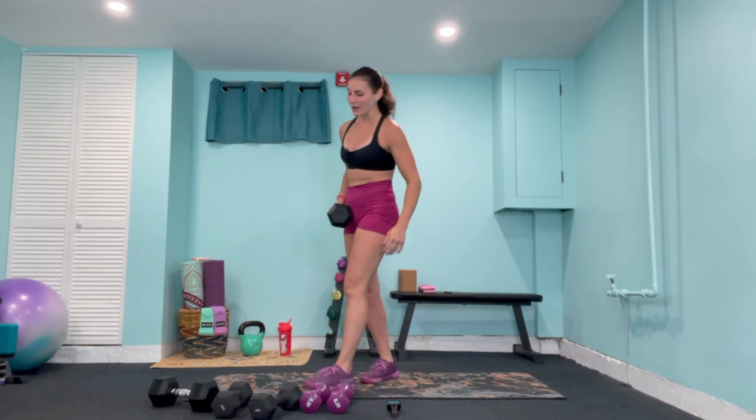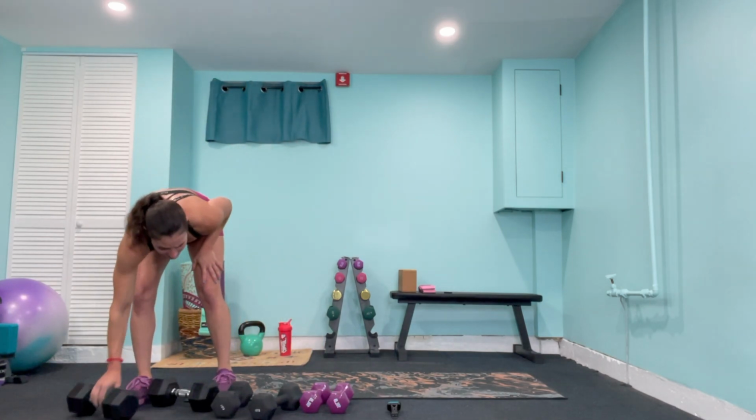All right, so heavier weights can go over to the side for now. I'll be going with my 10s for this next section.